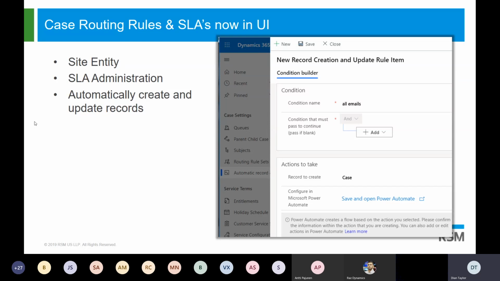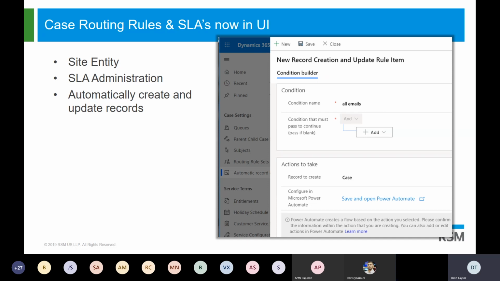That's what you see in here as well. This looks very similar to the SLAs. You can set that up, put your conditions in, and then save, and click on Save and Open Power Automate, and that's where you go to update that flow for yourself.